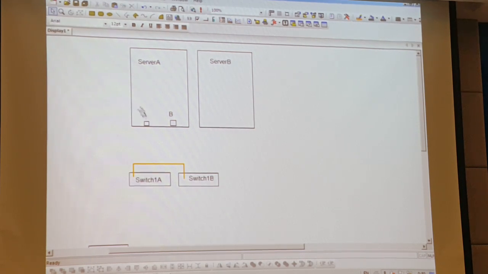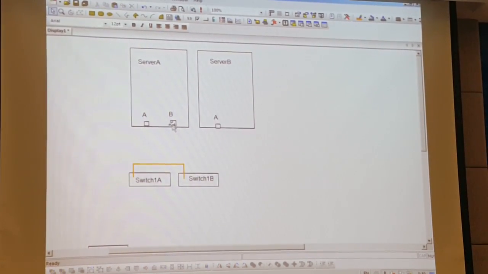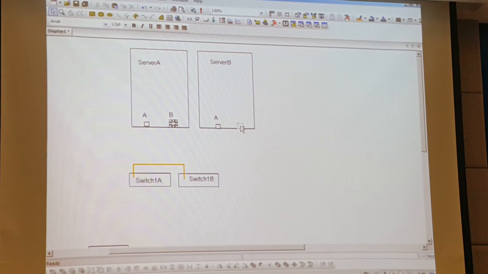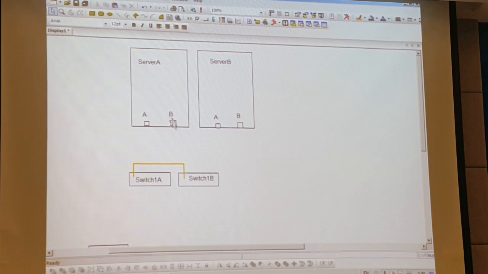And every FTE node has two ports, port A and port B. Because it has two ports, I can connect two wires out of this FTE node. Which color should I connect here? Which color?